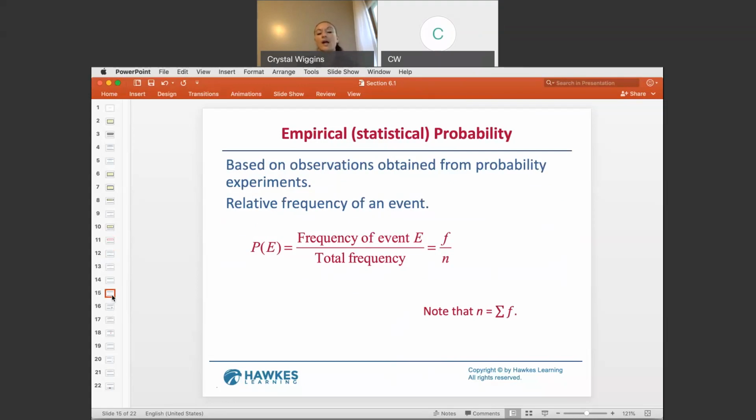Well, it's not a 1 out of 3 chance, even though there's 3 light colors on the traffic light, green, yellow, and red. It's not a 1 out of 3 chance that it's going to be green. And logically, we know this because the yellow light is not on the same amount of time as the green or the red. So we can assume that they are not equally likely to occur. The only way to really calculate this probability of a green light at 8 a.m.